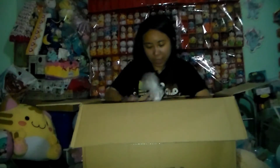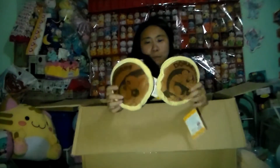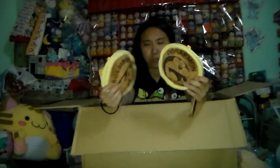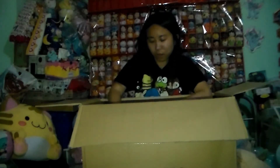So the next one I have — I actually got two out of three of them. The next one I have got is the Doraemon pouch, wow, it's bigger than I expected. They have three of them but I only got two. I think these two are the cutest ones. Here you go — you can just open them and put some money or coins inside, whatever you guys like.